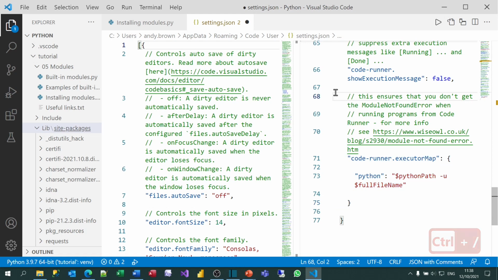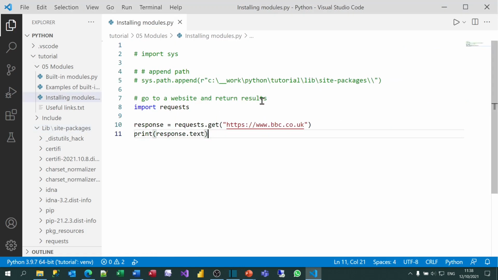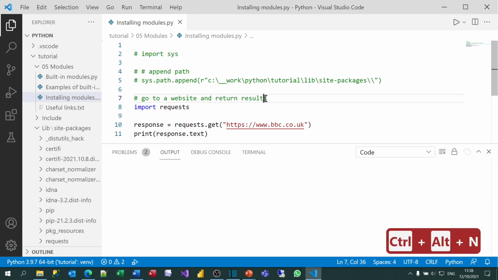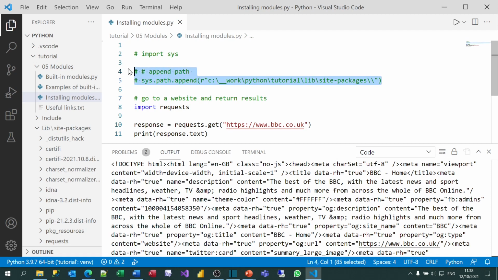And what I'll do is add this JSON file to the list of useful files for the video so that you can just copy from that. You can see that I've got a reference to a blog. I've put that in the useful links as well, just in case you find it useful. And what this will do is automatically include the correct Python path. Do I understand it? Honestly, no, but I know it solves the problem. So if I close that down and save the changes, if I now run my program again, it works. And no longer do I have to keep appending a path in the top of my programs.